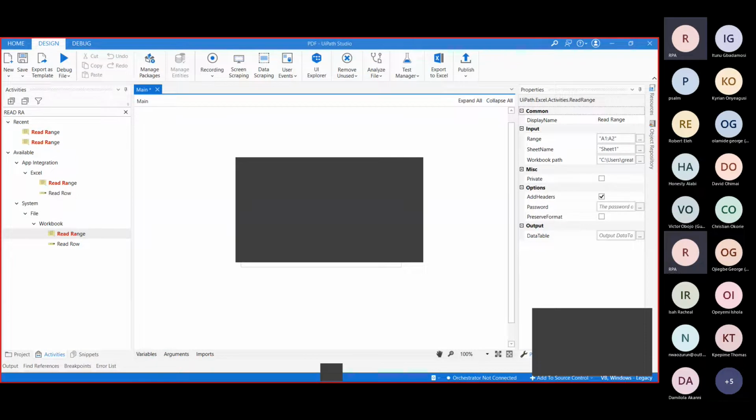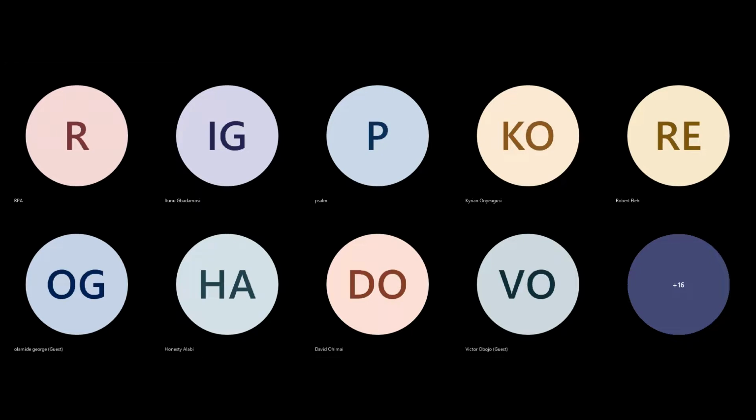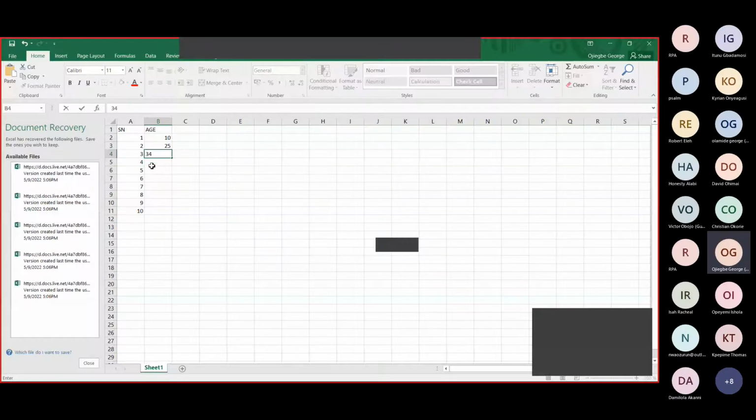I can't see anything. You're sharing your screen, so you can't see your Excel. Are you doing that already? Okay, let me. Can you see my screen now? Yes, you can see the Excel. Is this what I'm doing?